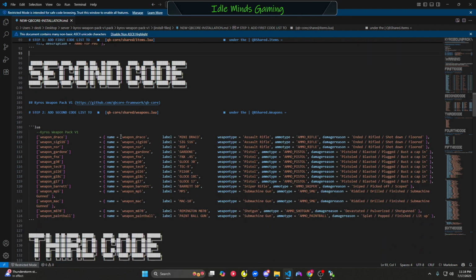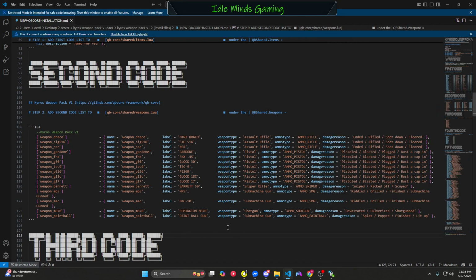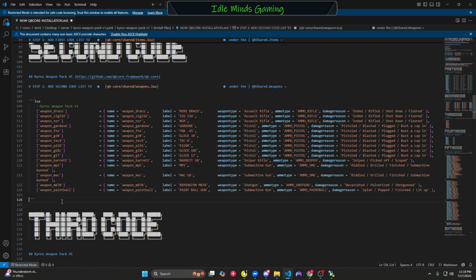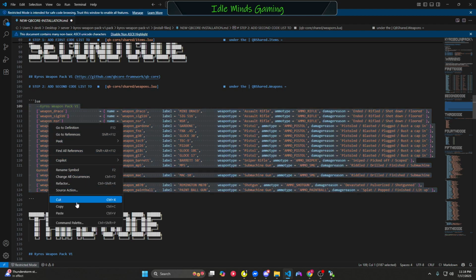Now the second code, where does it go? It says QBCore, shared, weapons. So we'll go back to the same top folder, and we'll be pulling that one. But let's do this first. My goofy butt was about to mess up. He should have totally put a space in right there. You could grab it. We're going to copy that.